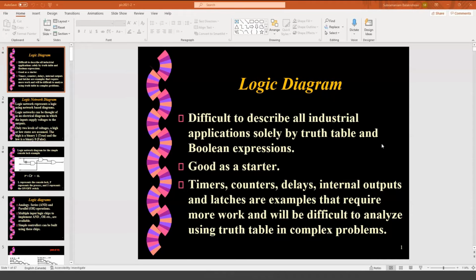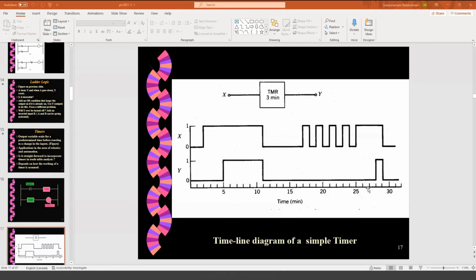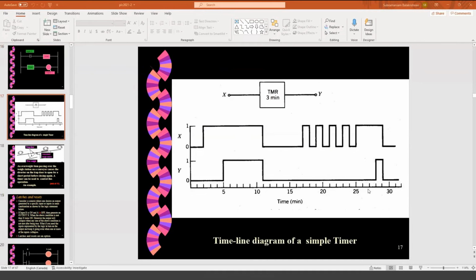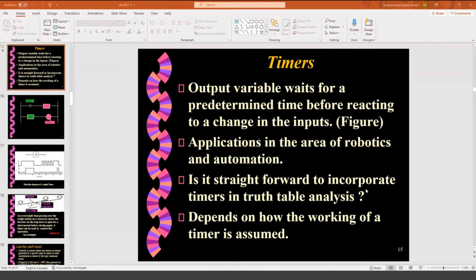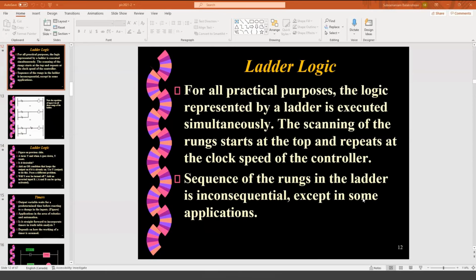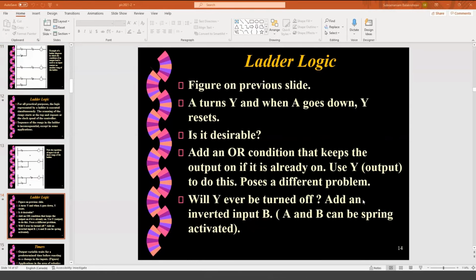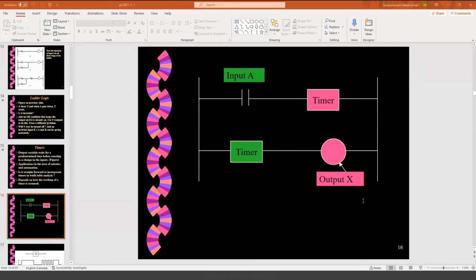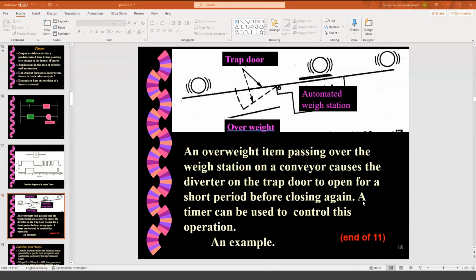Okay, you should be seeing the new screen. I think I was somewhere here. Okay, this is the slide I was in, and I didn't complete the story. Let me complete the story before I move on.